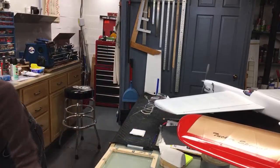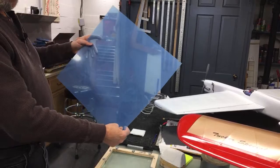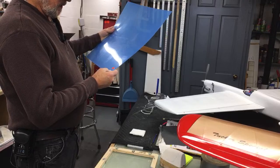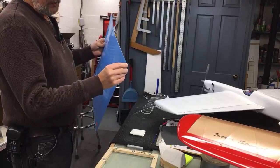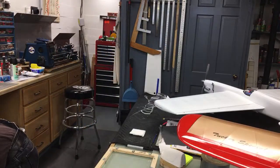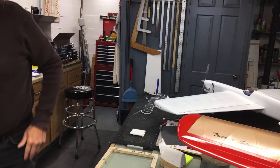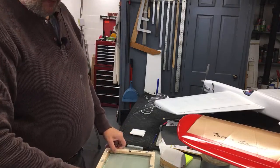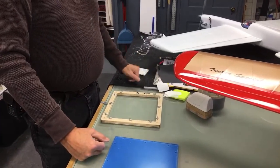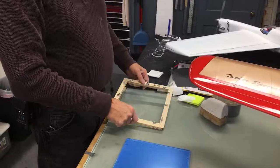The plastic I get from the hobby shop. It comes like this. It's about an 18-inch square piece. This is 0.030 gauge plastic. It's got blue protective paper on each side of it. It costs about $10 a sheet like this. I'm sure I can get it cheaper if I go to a plastic supply house. I can probably get a 4x8 sheet of it for $50, and you're paying $10 for an 18-inch square piece.